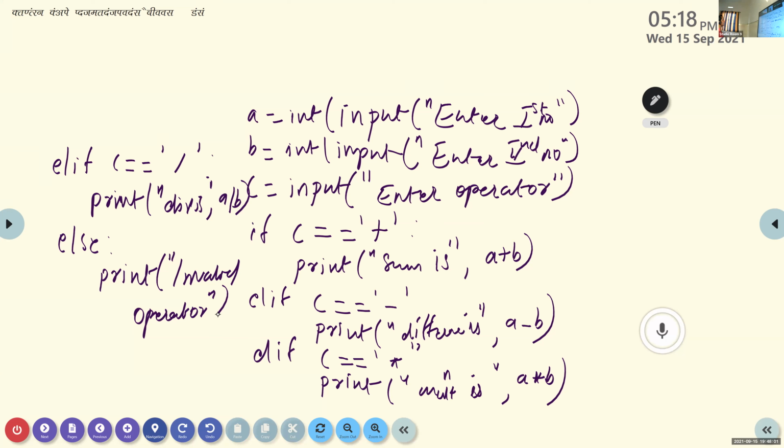Install Python in your system. In your textbook, the installation procedure is there. You go to that website and click download. Then Python is installed in your system, and you can do all the programs in Python. If it's not possible, you can go through the online Python interpreter. You just type online Python compiler.